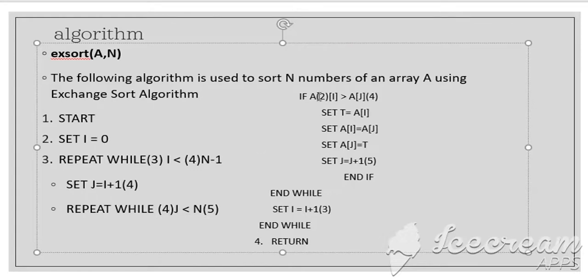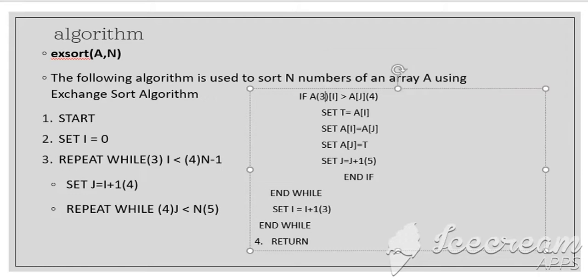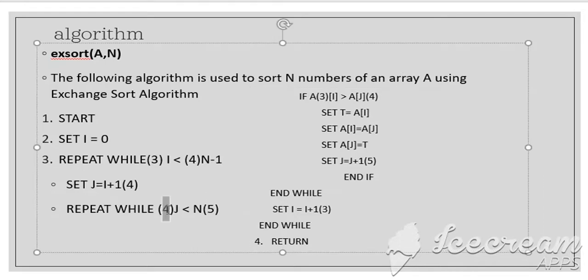The condition is true. And here the value of i is now 3, so 3 is compared with 4. And if the third element is greater, it will get swapped and j increments to 5. And again the condition will be evaluated, whether 5 is less than 5. So the condition is false and the loop exits.